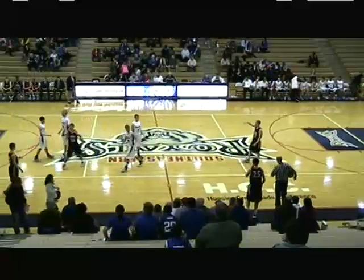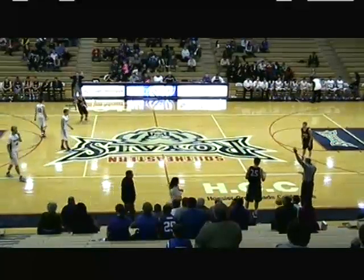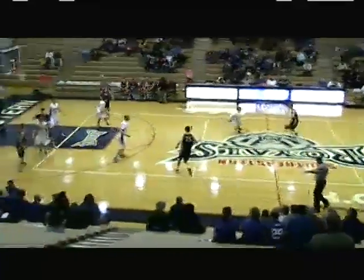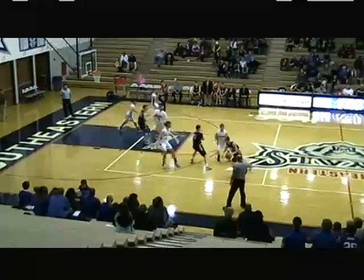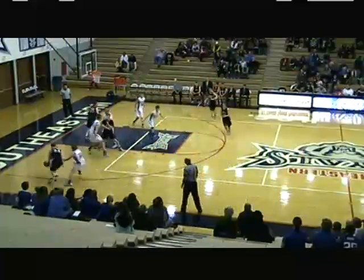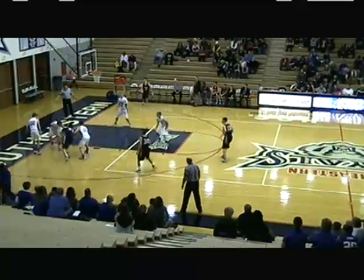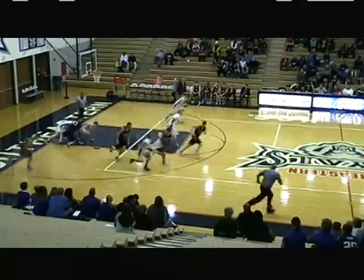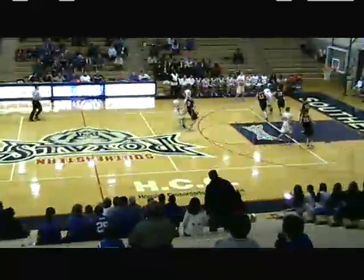To begin the fourth quarter, it'll be Mason Hankins, Max Hankins, Jack Kramer, Brendan Burns, and Keegan Kohlmeyer. It is the Raiders, however, that will have the ball to begin the fourth quarter. Ethan Stetler, Austin Jarvinen, as Stetler gets, that was Matt Valder. He got trapped on the baseline. Ball is loose. Mason Hankins comes away with it. He'll give it to Kohlmeyer.